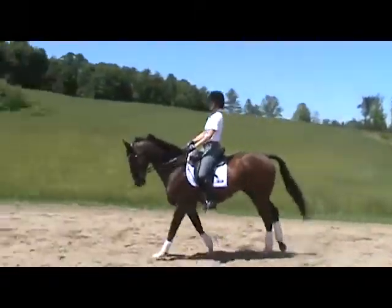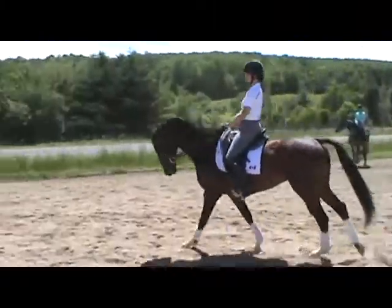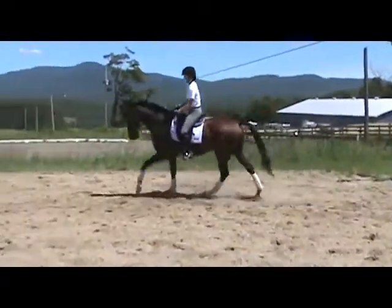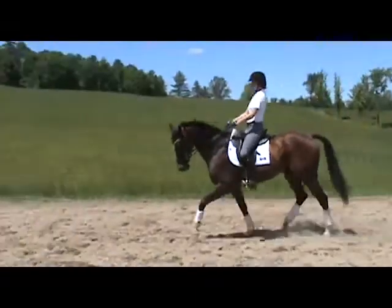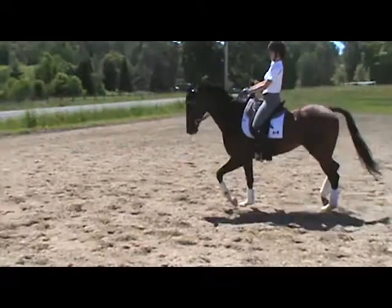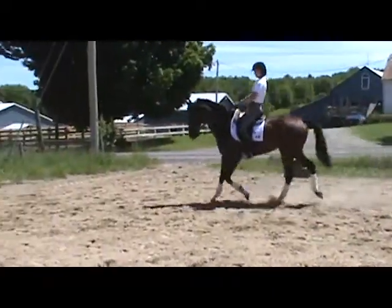Sit. And then send him forward. Send him forward. Even more. Holding the reins. Just like Melissa. Make him look up, keep the contact. Good girl. That's it. How does that trot feel? Good. That's beautiful. There you go.